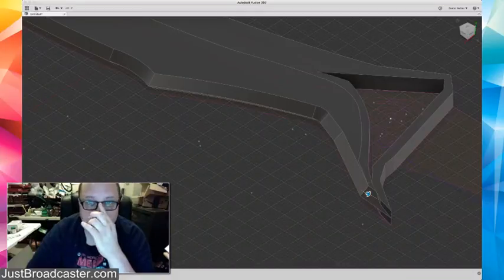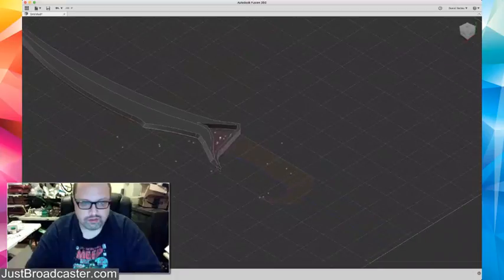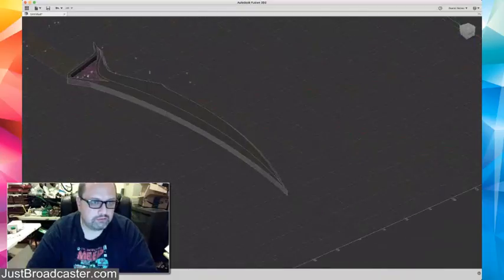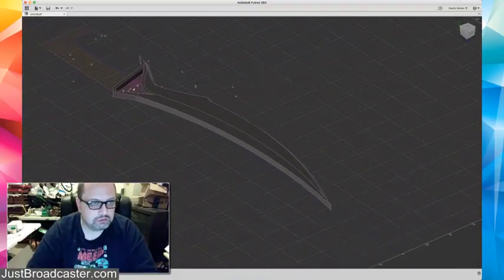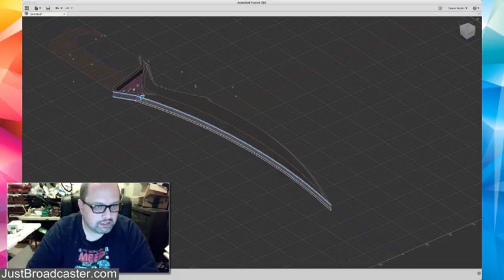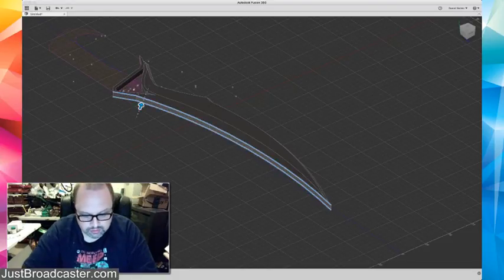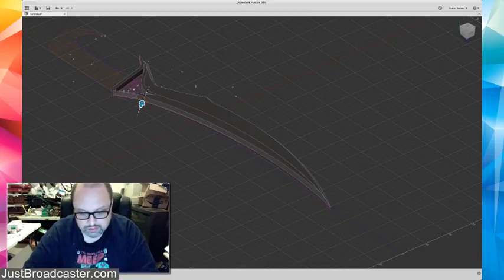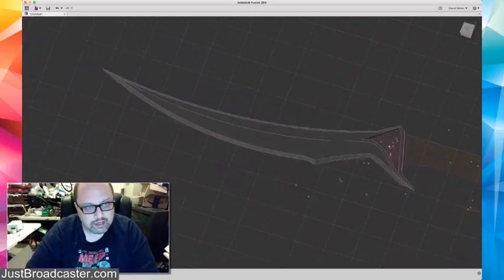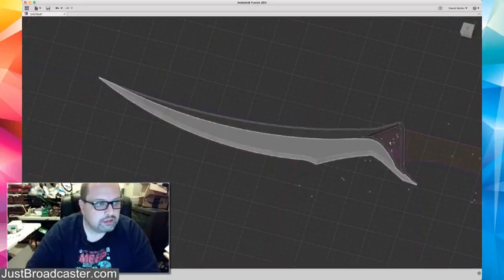We can get into it later. But that gives us something to work with here. So now we have a blade that's much sharper. Let's do that on the other side too, shall we? So we're going to do a chamfer. And we're going to select these edges. And we're going to tell it 2.5, just like the other side. Boom, boom, boom, boom. I think it's looking good so far.